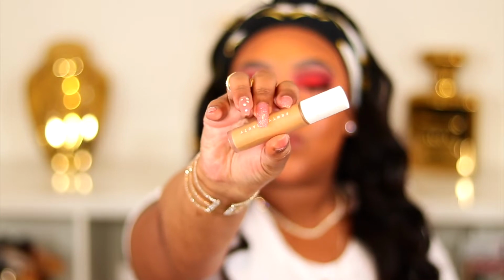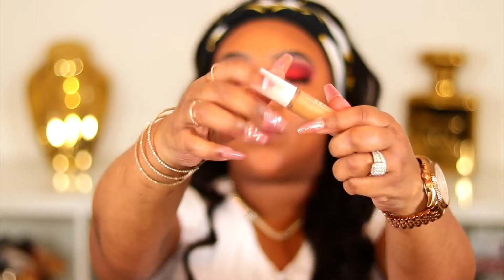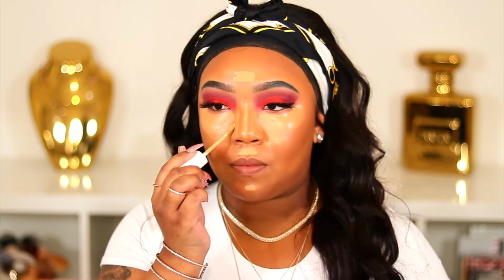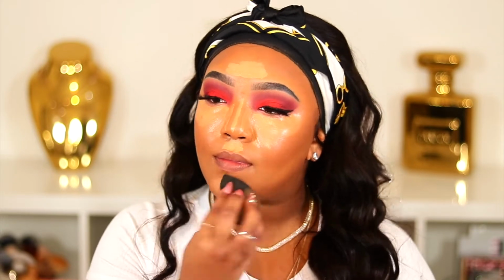Next, I'm gonna take my all-time favorite, my Fenty Beauty Concealer. This is in the shade 350, I believe. I love this shade, and I have a lot of different concealers, but I always go back to my Fenty Beauty. It's so full coverage for me. But I actually wanna try a shade up just to get a little bit of a lighter under eye. But yeah, I still love the shade anyways.